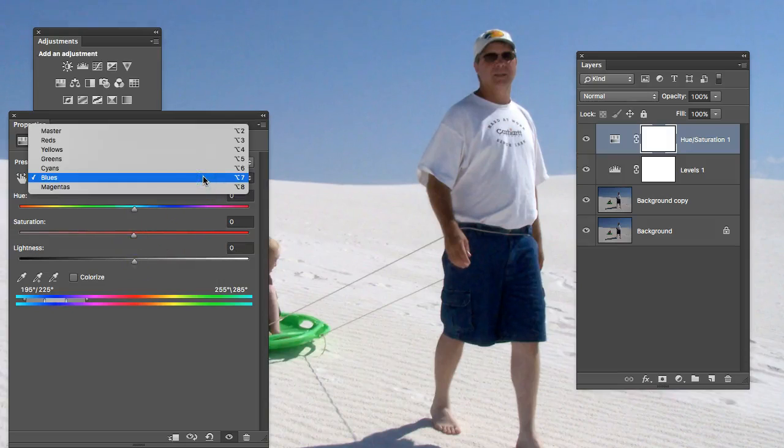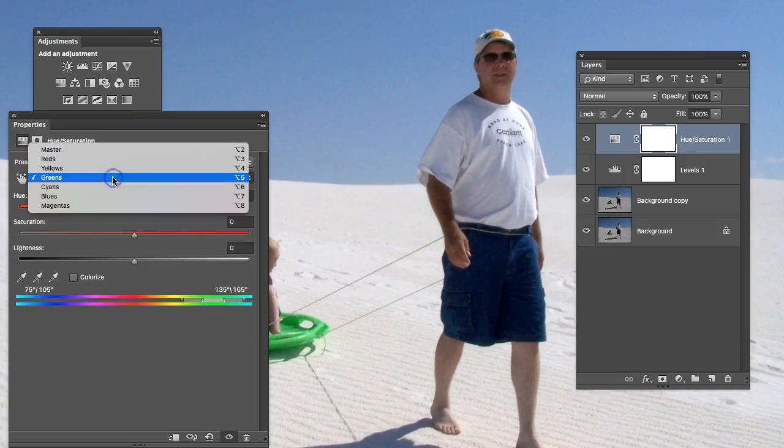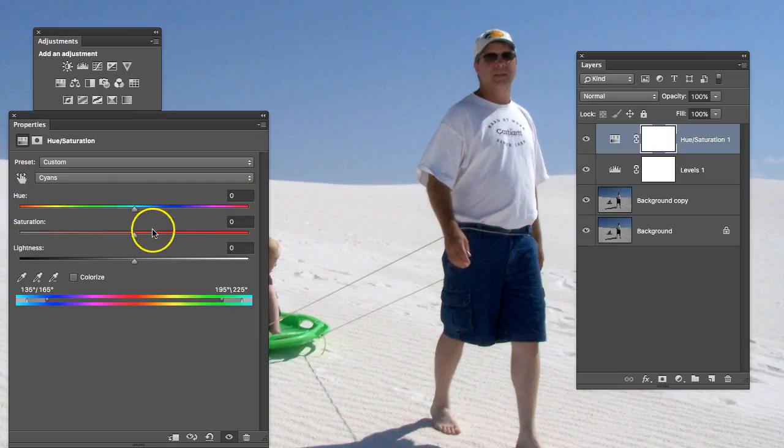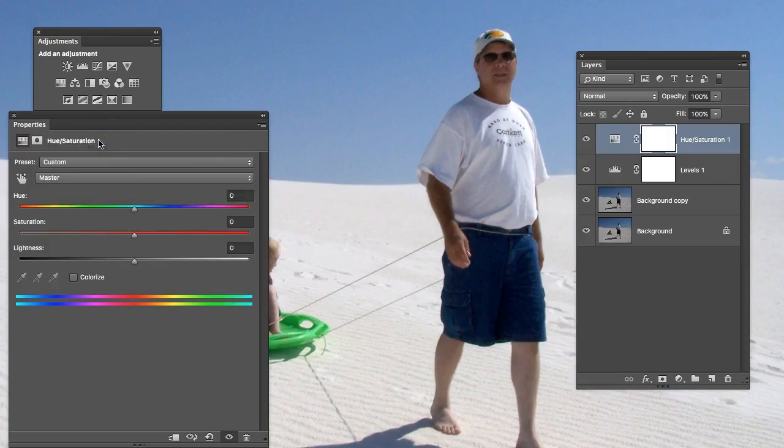So the main one I was concerned about was the yellow. Let's see, the green is here, so I don't really need that. Cyan's another form of blue, so you can cut down a little bit on that or increase it and see what it looks like. There's not much in there, so for hue and saturation, that's the best you can do. My favorite thing to do is use the saturation to lower certain specific colors, and that works really well if you have some colors that are out of range or color cast. But I'll go back to the master. So I usually use that, and then let's go to color balance.